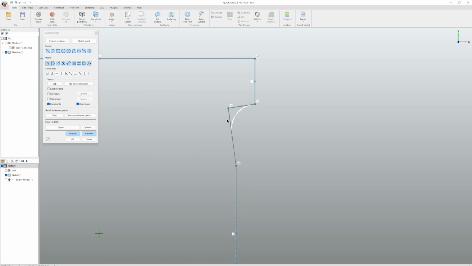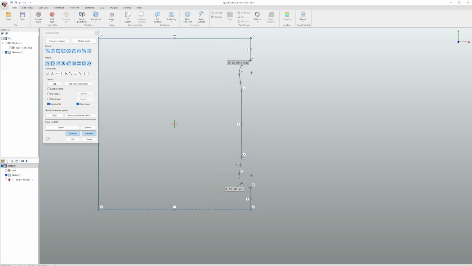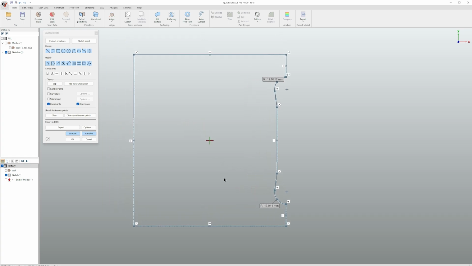To do this, we can hold Ctrl and drag over the fillet. As you can see, the software will automatically find the correct fillet angle. Do this on the other side as well. Now we are ready with our sketch and we can click OK.